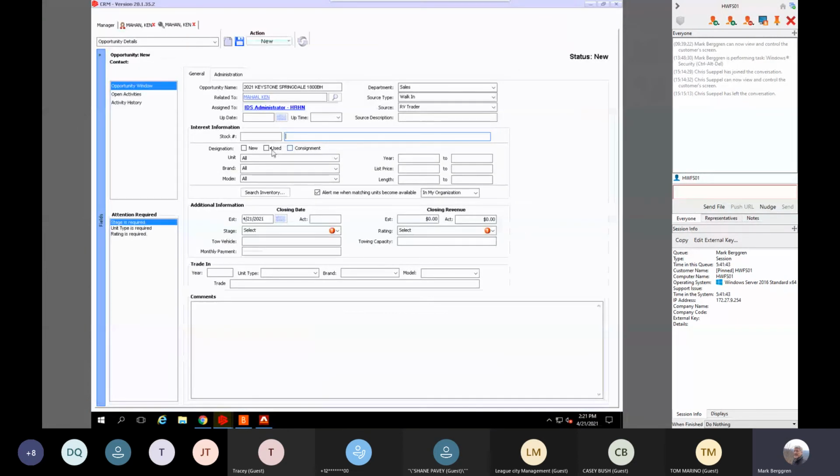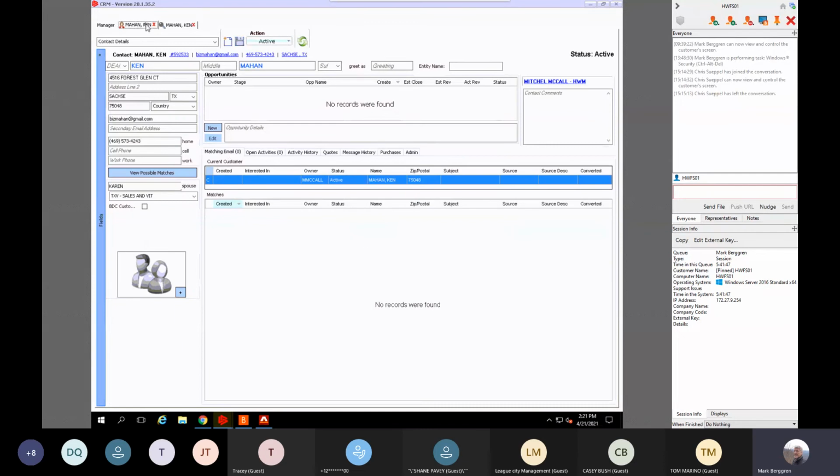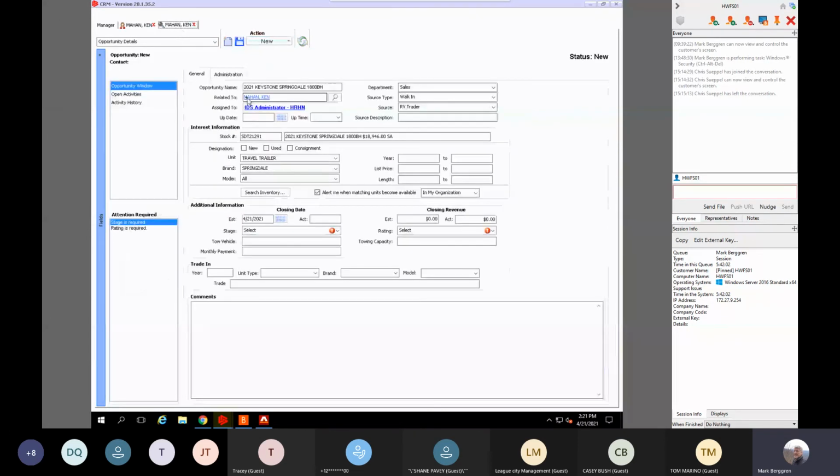Minimize. So create or search for Ken Mahan or your sold not delivered. Then once you update the information, click on add opportunity, which will bring up this screen. Year, make, model. If you remember this, put this in. You will have this because it's a sold not delivered. Put this in. If it's an on order unit, then you wouldn't have this, but you could fill this in.